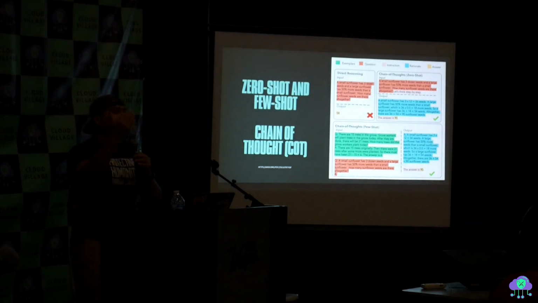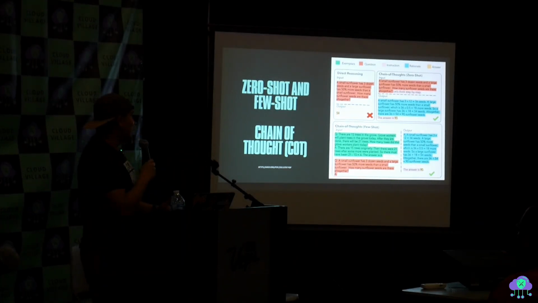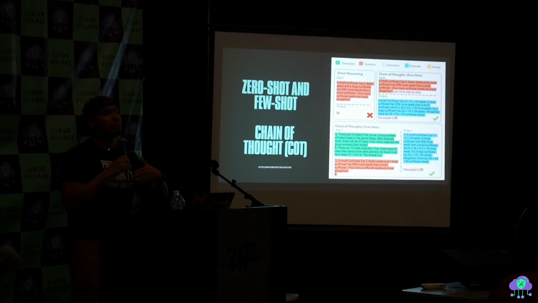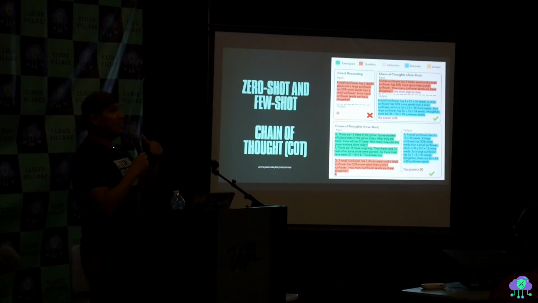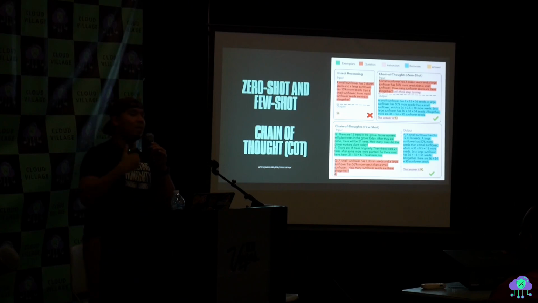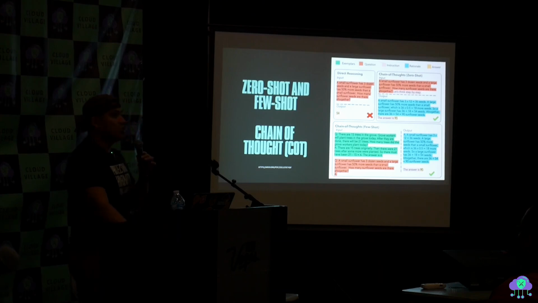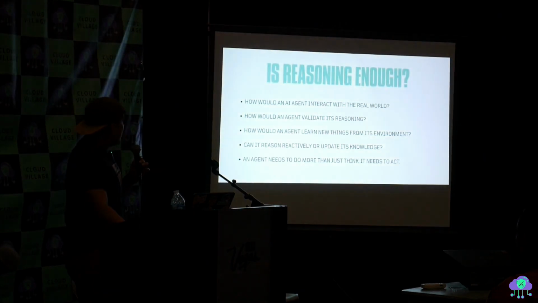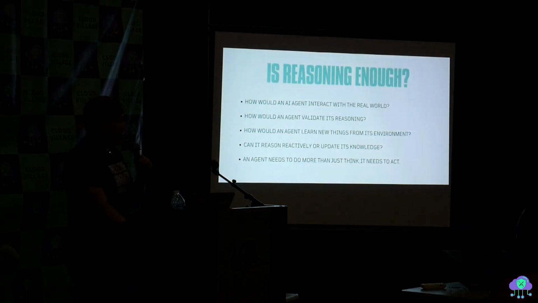So one of the first techniques was something called chain of thought, which, just by providing examples in the prompt, like this is how I did a similar exercise, is actually able to follow some type of process to solve a problem. But right now, it's not being exposed to anything, right? It's just us telling an LLM, you can do this, this is how it was done before, maybe you can solve the same issue with this type of workflow already defined for you. So chain of thought was one of the first techniques. And reasoning is not enough. So what that means is we need to expose this to the world.